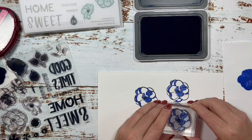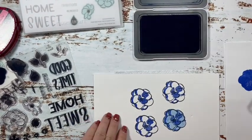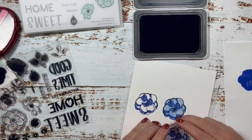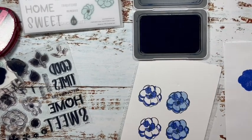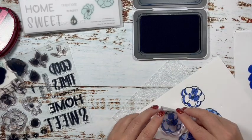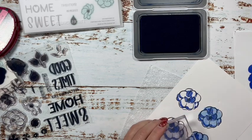Okay. Once you get that lined up, just give it a good press. Okay. And then I'm going to do the same thing, stamp off. And then get this one lined up here. Oh, I got this one perfect. There we go. Stamp off. And so I'll go ahead and finish getting these stamped up off camera. And then I'm going to use the thin cuts and we'll be ready to start embellishing our page.